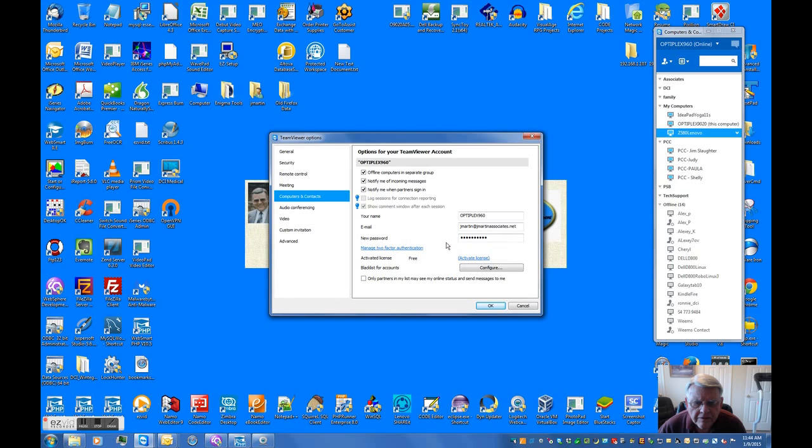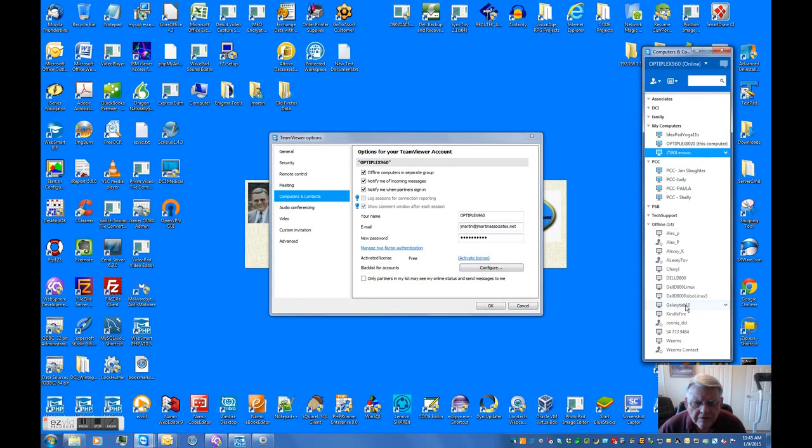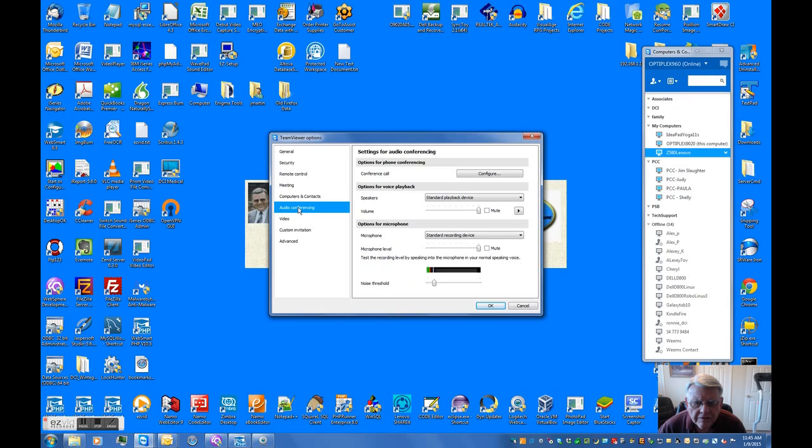And then I set up an email address with a password, because that's going to set up an account like you see over here on the right, where I can add the groups, and then under groups add computers, then I can add individuals, and I can let those come in and out. I'll explain that a little more later. This is what I've got set for auto conferencing. You can see my microphone down here, it's recording.